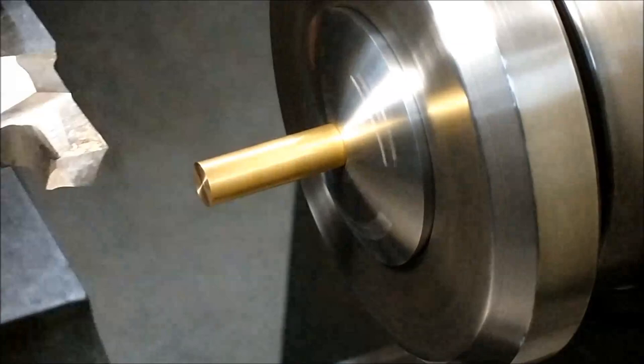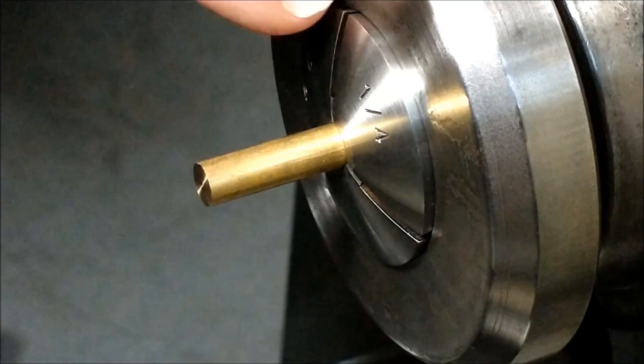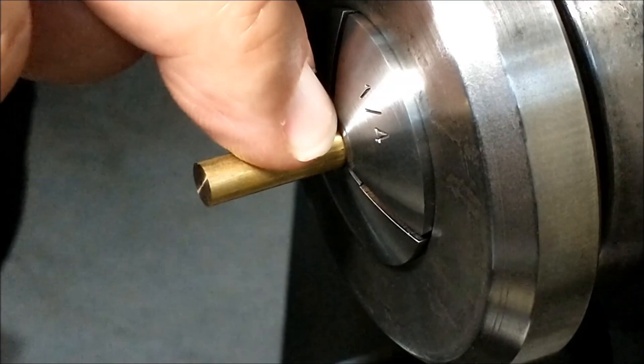On this particular part, it is very important that the OD is concentric to the ID. Never assume the material is straight. Never assume there's no chip in the collet or whatever. Double check it. If you can't get it to run straight, smack it until it does.